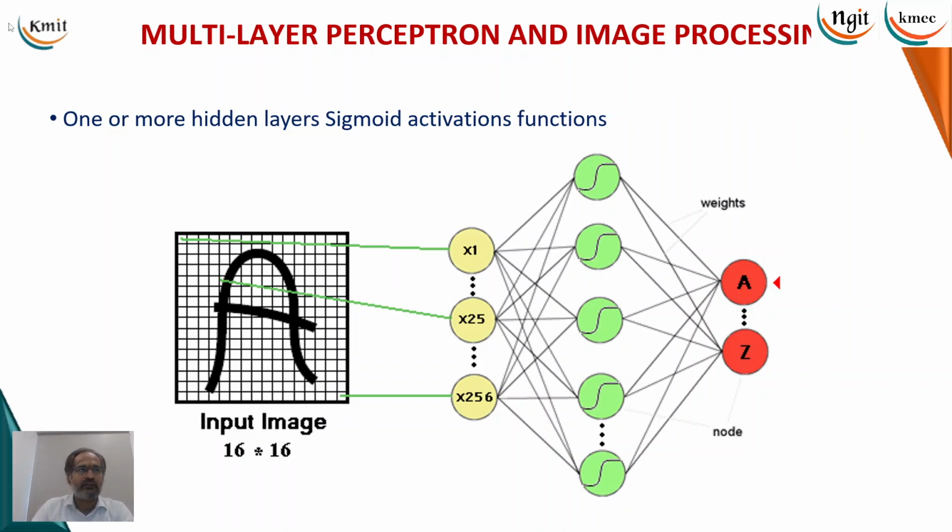Now here it is described. The pixels are represented here as x1, x2, x3, x4, and so on. After completion of this column, it goes to the next column, and then the next column. So it represents all these pixels column wise. In this example it is 16 by 16, so 256 inputs are there. All these inputs are the flattened image. We cannot give the two-dimensional image into the ANN. We have to flatten it and then provide it.